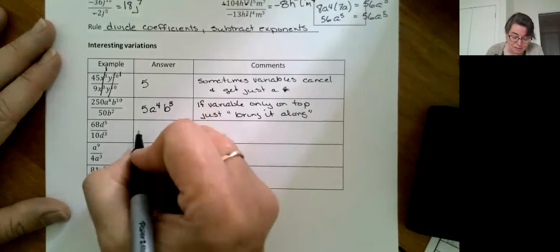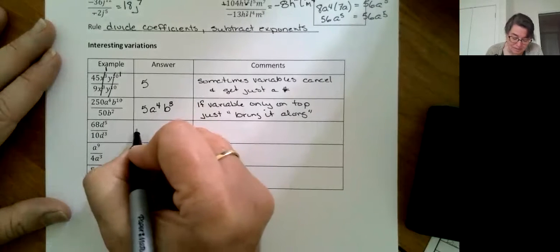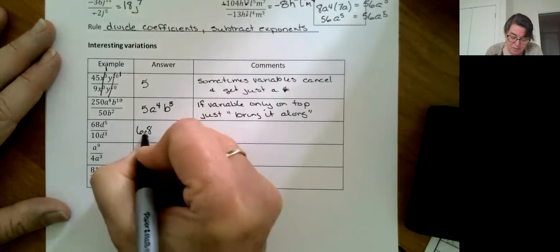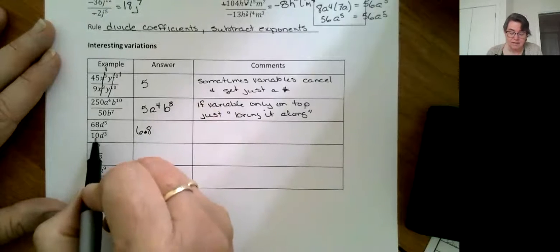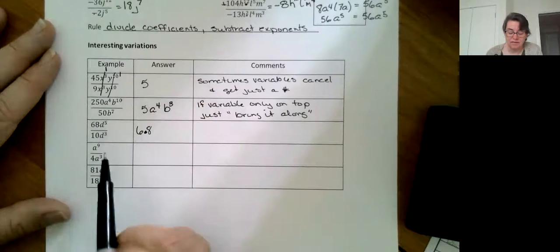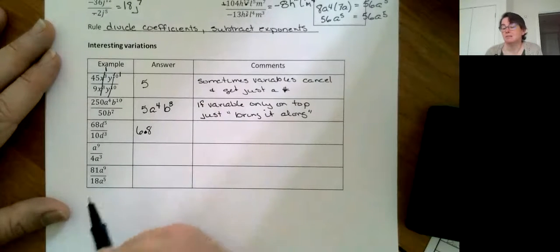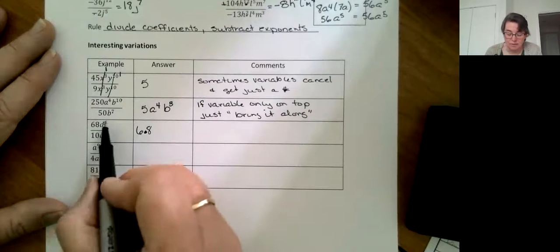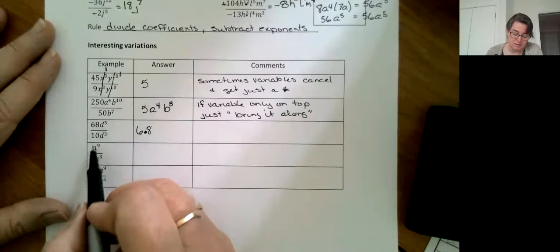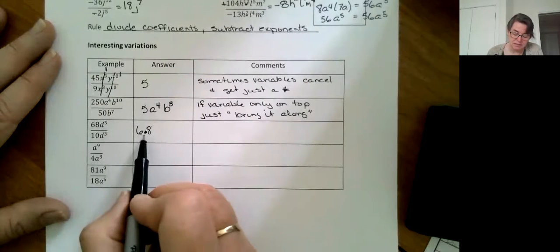I know the answer is 6.8. If you don't trust me, get a calculator. But my point on this question is that these don't always have to divide evenly. Most of the time they do. It just makes the math easier because I'm worried about the variable part, not the coefficients. But sometimes it's a number or a decimal.